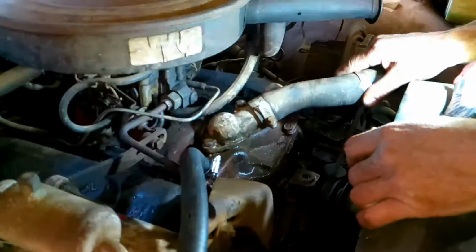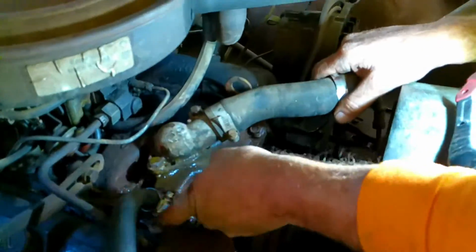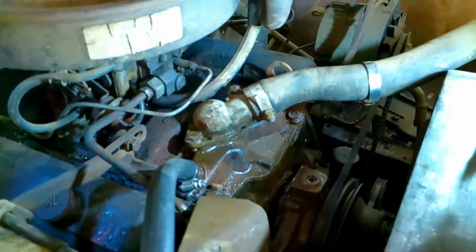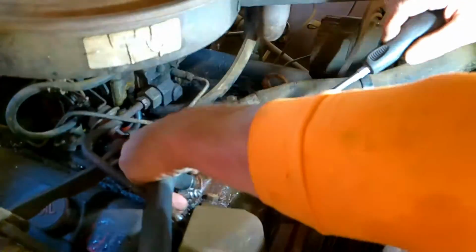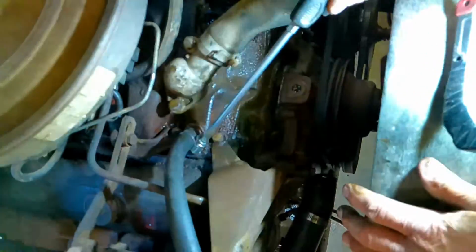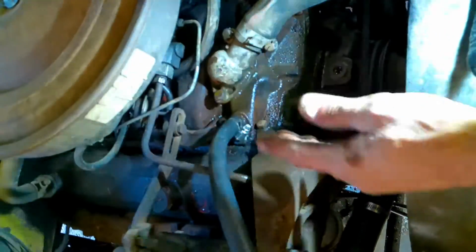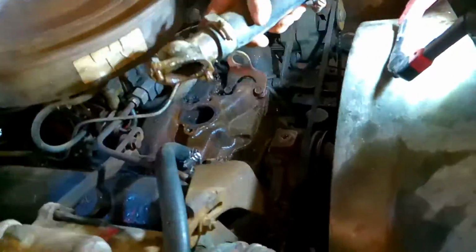Here we go. Okay, so now this is loose for now. When you get situations like this and you're done doing something here, I want to caution you to never say to yourself you'll get it later. If you're done with this, it's time to tighten it down. Don't ever say to yourself, I'll get it later. This is done. I don't need to do any more to this. Therefore, I'll get it now. So that's tight. Now comes the thermostat housing, which was pulled out.